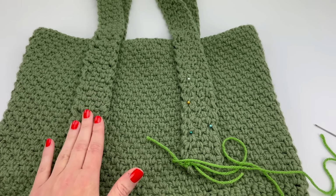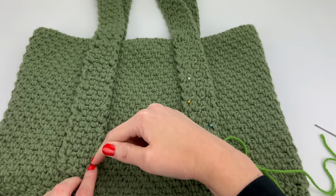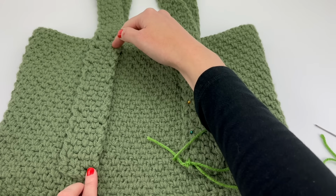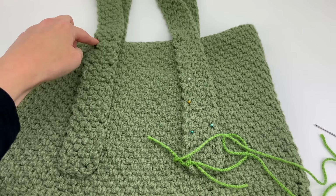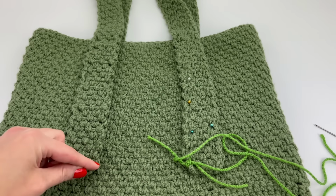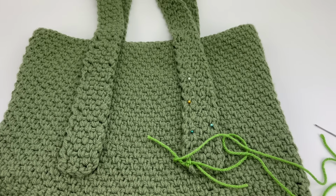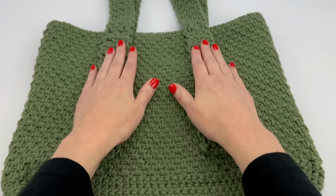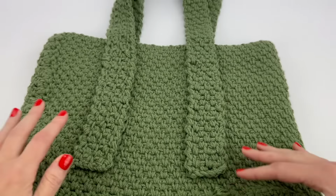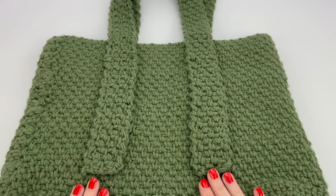And then repeat the same thing for this end of the strap. So you're going to take one strand and go up, weaving in all the way to the top and over. If you have enough yarn, you can use the same strand to go down. If you don't, you can use the other strand and just make sure that you've gone all the way around. After the straps are attached on this side, you'll flip over your bag and do the exact same thing for the other strap.